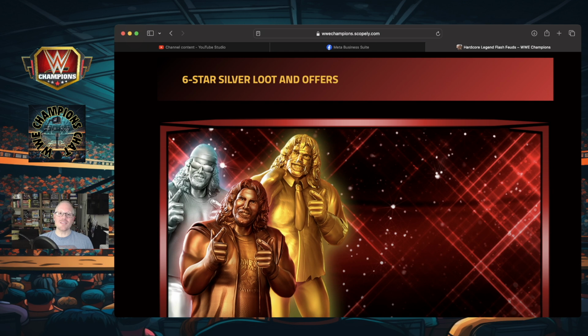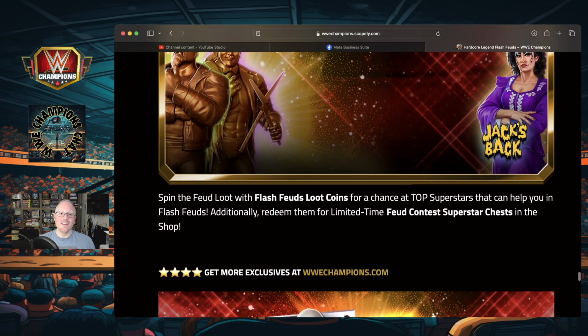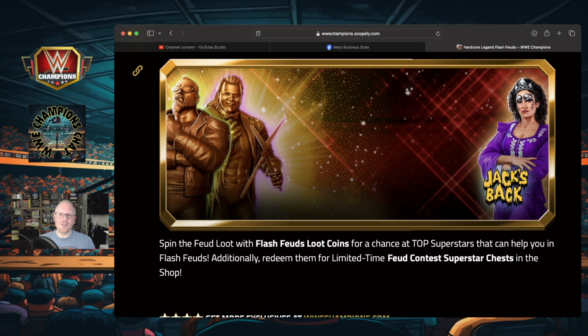And then, of course, 6-star silver loot and offers. Get a chance at a 6-star silver Mick Foley Hall of Fame, including his gold gear for every 6-star poster of him, and his silver gear at 5-star. Plus, spin the feud loot with Flash Feud loot coins for a chance at top superstars that can help you in Flash Feuds. Additionally, redeem them for limited time feud contest superstar chests in the shop.